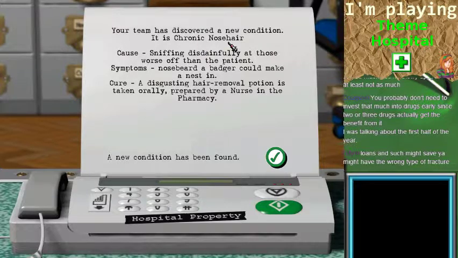Chronic nose hell. I haven't seen that one before. Cause, sniffing disdainfully at those worse off than the patient. Symptoms, nosebeard. Nosebeard, a badger could be congested. Cure, a disgusting hair removal potion is taken orally. Prepared by a nurse in the pharmacy.